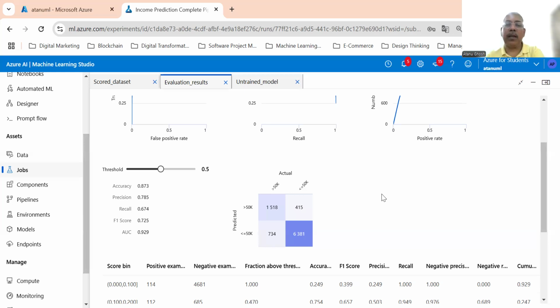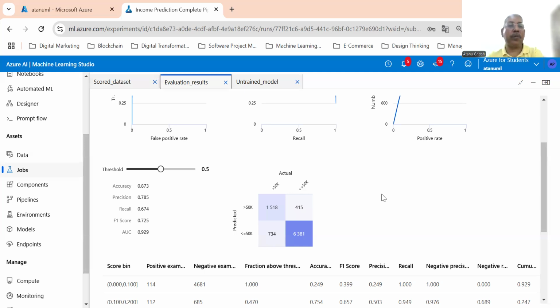Since the class less than or equal to 50K is the negative class, and the prediction is positive, greater than 50K, this is considered a false positive case. That means the model has falsely predicted a positive class, whereas actually it's a negative class. Similarly, there are 734 cases where the income is actually greater than 50K, but the model has predicted that the income is less than or equal to 50K. Since the model has predicted it to be negative, this is a false negative case because the model has falsely predicted it to be negative.